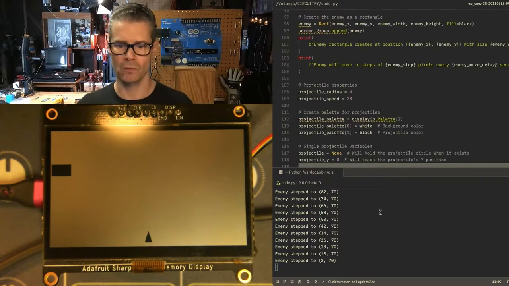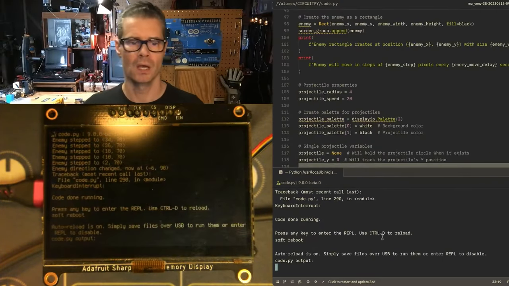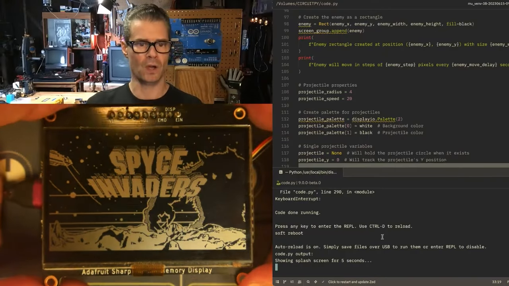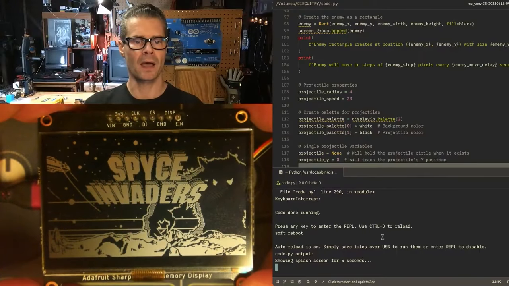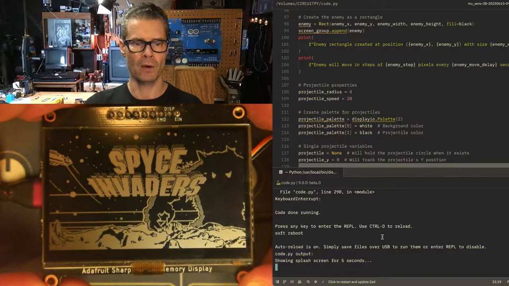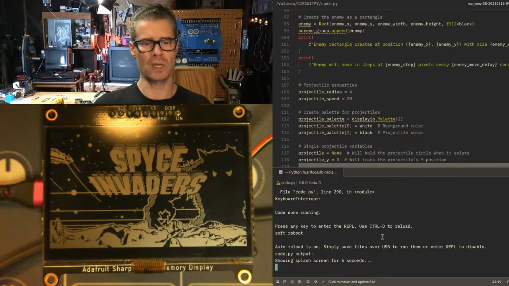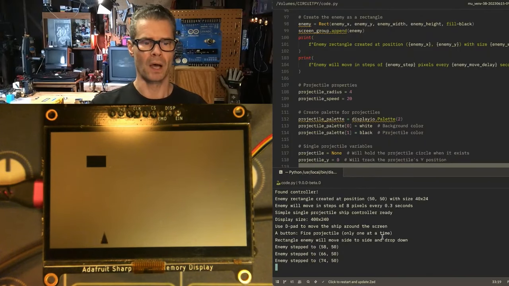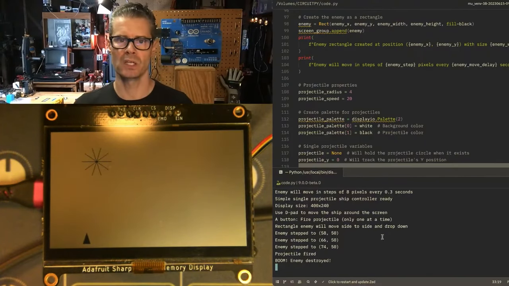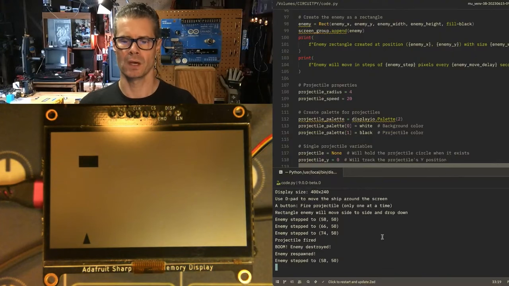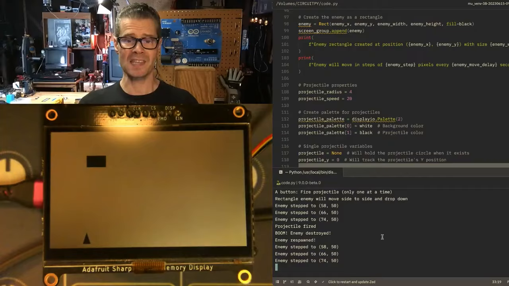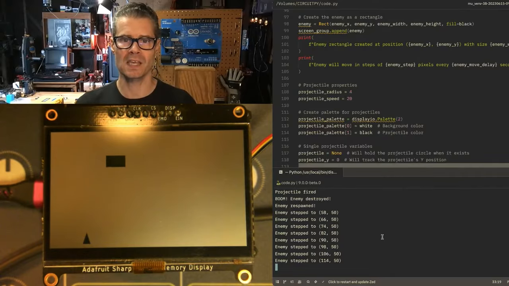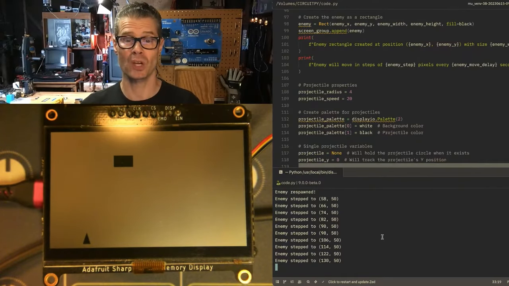So if I go ahead and restart this, you'll see the BMP gets grabbed, displayed. It all happens pretty quickly, and then after a timeout, it'll go back into the game. In the future, we can set that up so that you can move past that with something like the start button. But right now, we've just got a splash screen that shows up on its own and disappears to let you play the game. And that is how you can create a very simple splash screen using a BMP file inside of CircuitPython. And that is your CircuitPython Parsec.